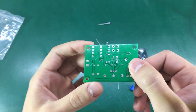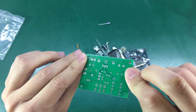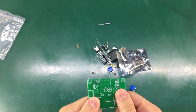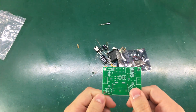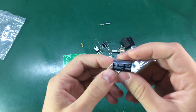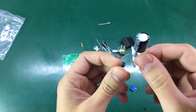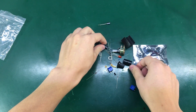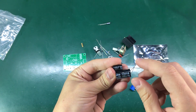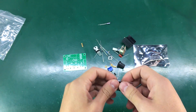The PCB is proper FR4 and looks to be decent quality — I didn't expect that. You usually get those phenolic type PCBs with these cheap LM317 kits. The capacitors are Chang brand. These are not top quality capacitors from China, so I might even replace them. I think I have replacements for 100uF and 1000uF in my capacitor bin.